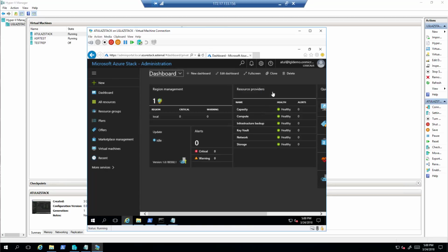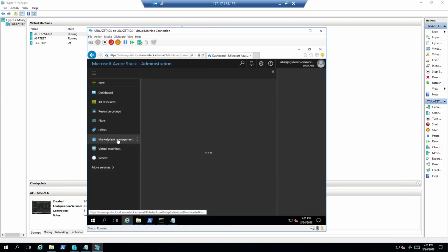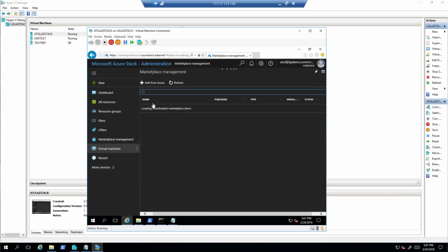And I think if you have the resources, if you have Hyper-V and a VM, then it's not that hard to get started learning about Azure Stack and playing around with it, right? I hope that would be very helpful. But one thing that will not be possible: if you go to marketplace management now without running the registration, you will not have this button enabled, and it will say you must register first. So we still have to complete that process in order to be able to download items from Azure Marketplace.